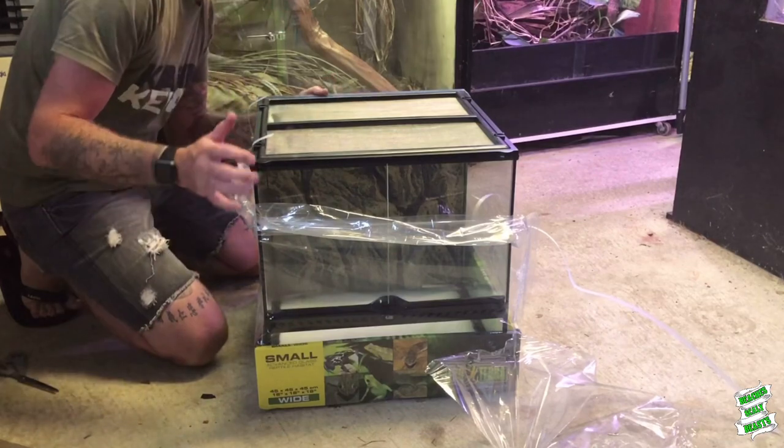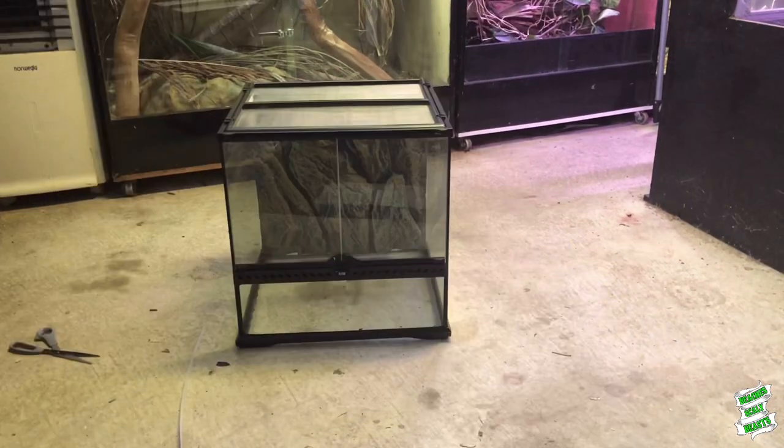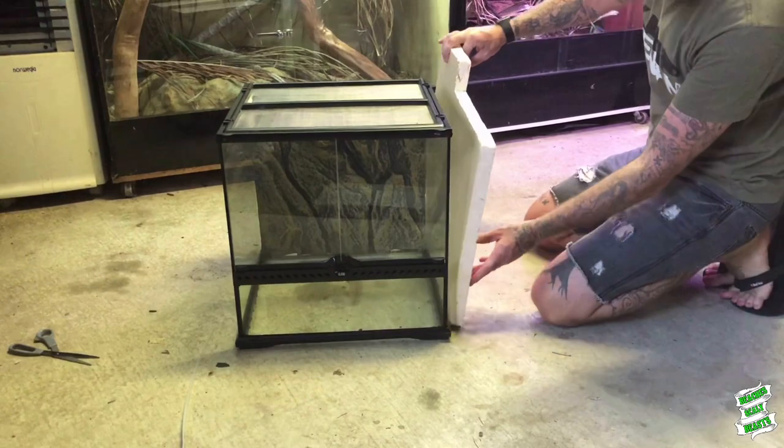I really honestly dig these enclosures. I think the only downfall is I wish they did a somewhat more durable mesh, and maybe if they came with a bit of a better background, then that might be a good option as well.